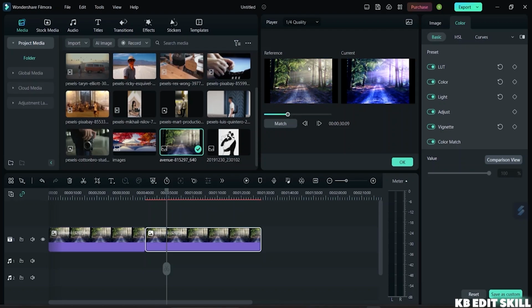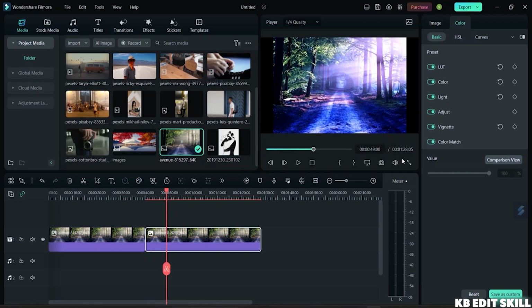From here, this is the main image, but if I go back, this is the one which I edited, and this is the first image which I had. This one is the reference, and this is the current image which I have on my screen. So if you want to refer, we can do it from here. I'll just click OK.